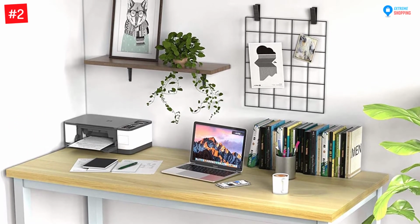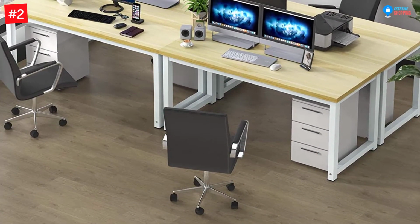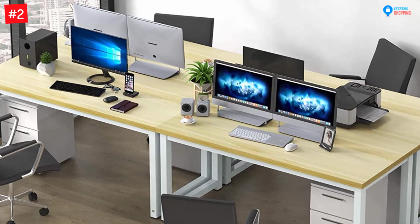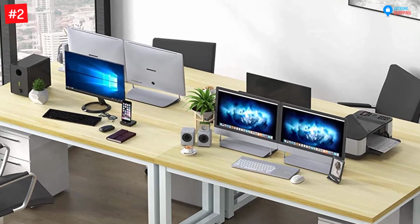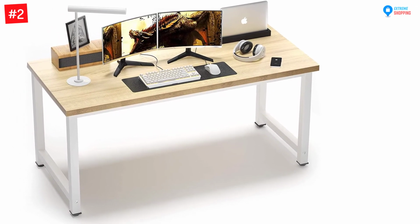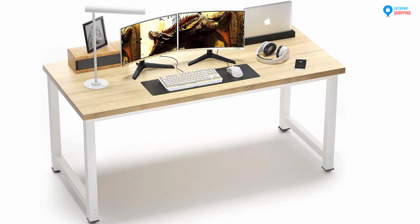Thus, the designers have included heavy-duty powder-coated steel in the desk. With the help of the triangular junction design, you will get a massive weight capacity of 1,000 pounds. Although the table looks big and feels solid, the assembling process is extremely effortless. Use the spanner to attach the legs to the frame and in about 5-10 minutes, the desk is ready. You will even get an installation video in the package.